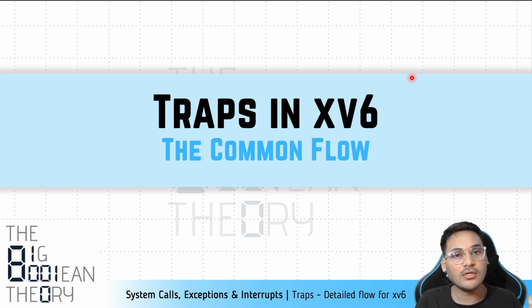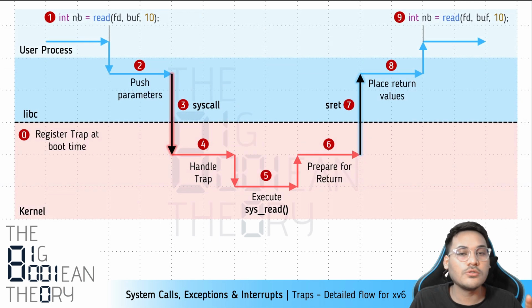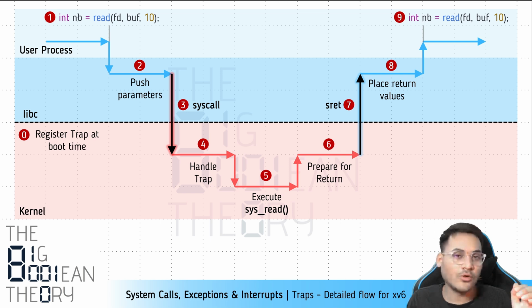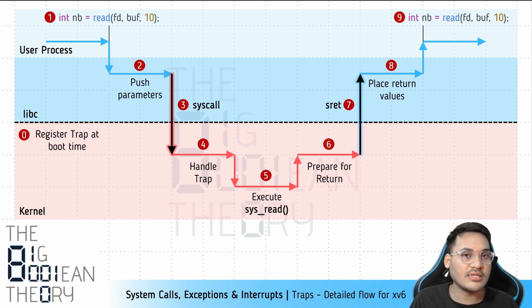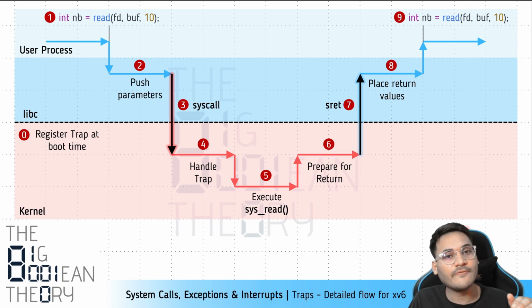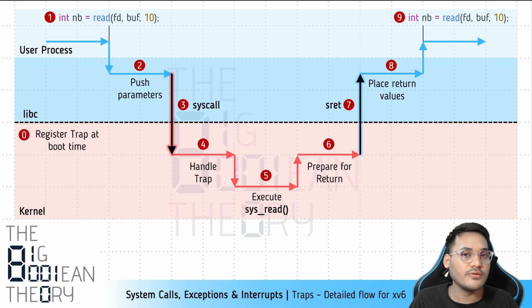So what we'll do is look at the common flow that is used to handle all of these different types of traps in xv6. We will go through the flow of each of these different types of interrupts or traps, as we say in xv6. That is, we'll go over system calls, then exceptions, and then device interrupts. We have already studied the flow of all of these different types of traps in the earlier videos. So here we'll review each of them and see that there is a common flow, that is, the way we handle the trap in xv6 is common across all of these different types of traps, right? We'll review that common flow, and once we have identified that, later on we will study the detailed steps of that common flow.